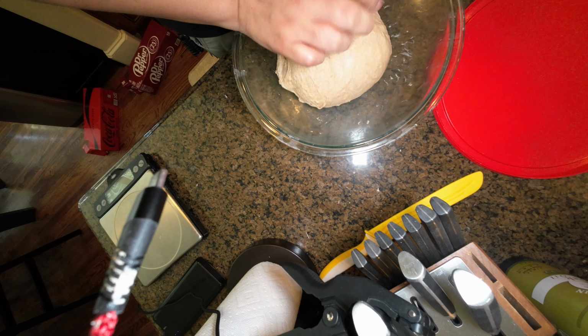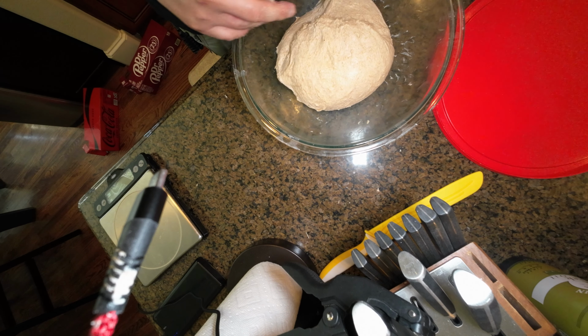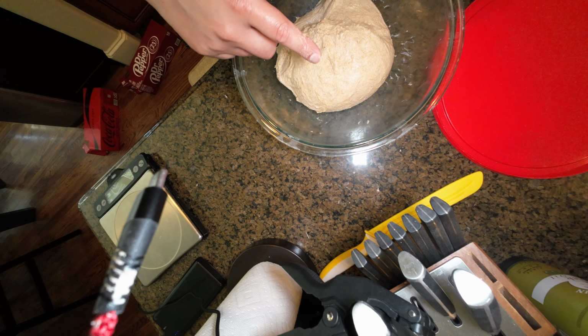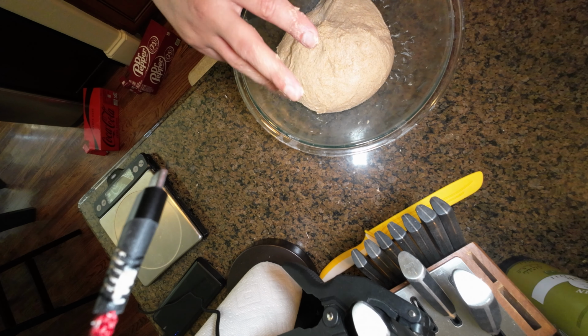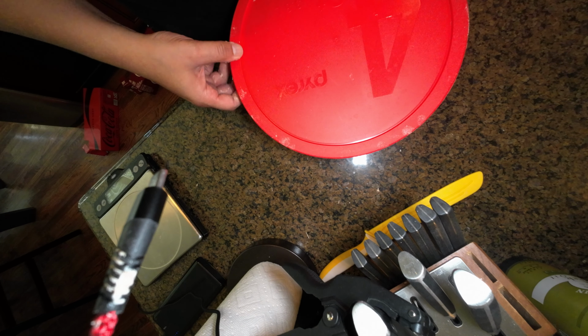All right, we're nice and tight. Everything smells really good. Give it its nice little slap, and second fold's done. One more fold to go, and I think it's coming along right.